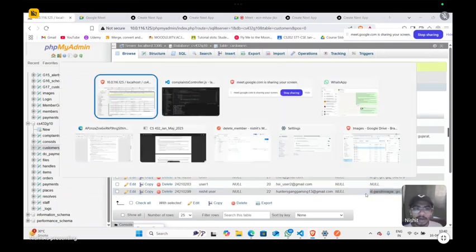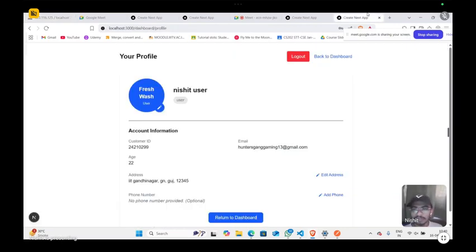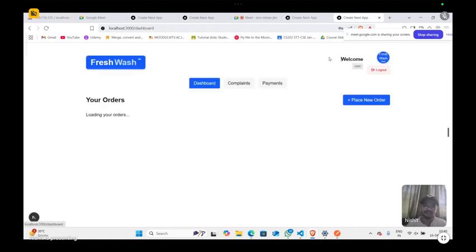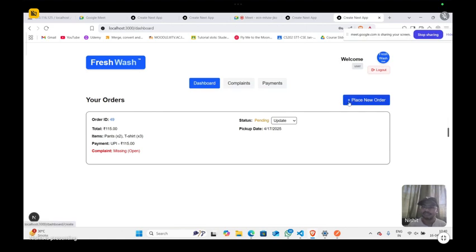So that's how our project works. I have shown you how it is working. Now let me show you how each API is working. We have made a very simple front end. This was the profile of a user. This was a dashboard. As you know, customer and order is a one-to-many relationship, so a single customer can place many orders. It can also place many complaints, and it can also make many payments. I have not shown you every corner of this software right now, I'm keeping this video short. So let me go through each API and how it is working.